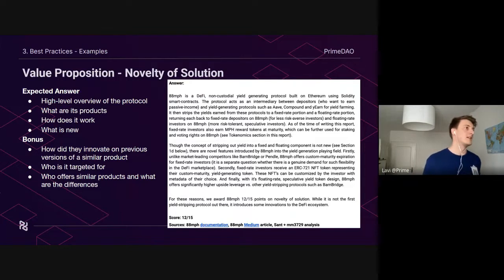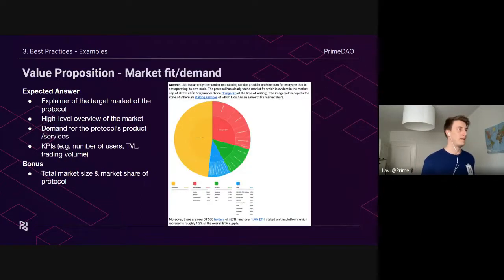Can we have the next slide, please? Awesome, thank you. So here, market fit and demand, I took my own answer here because I just knew I didn't want to go through all of them. I just knew that I had this nice overview with this graphic here, and I think this is something that I was referring to at the beginning, and it displays nicely what we're looking for.